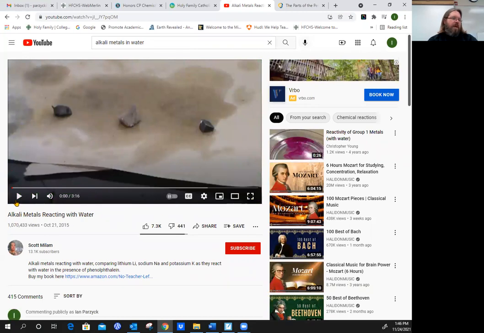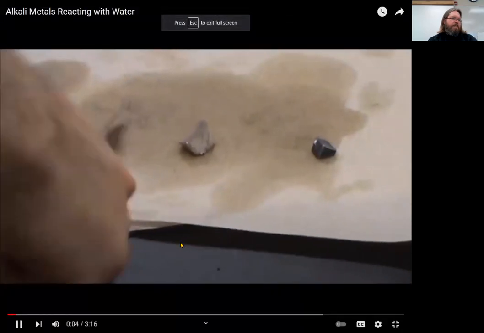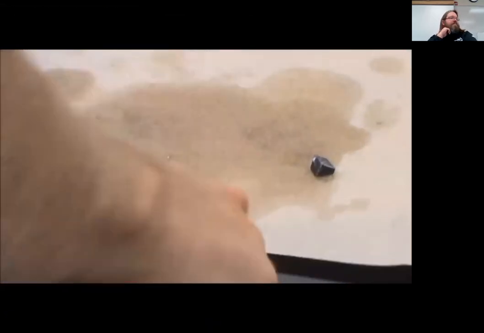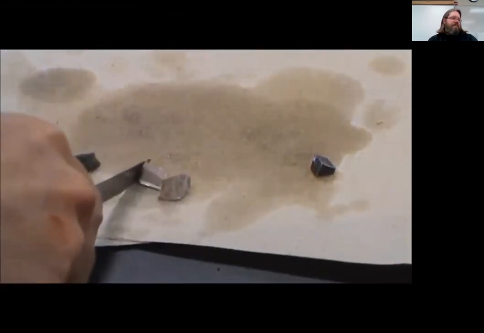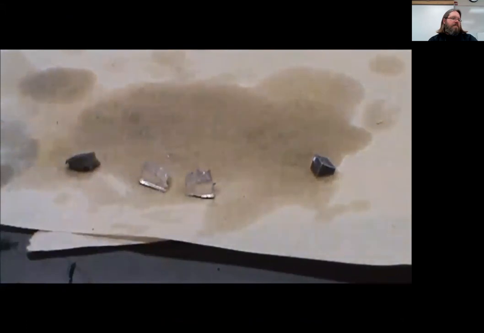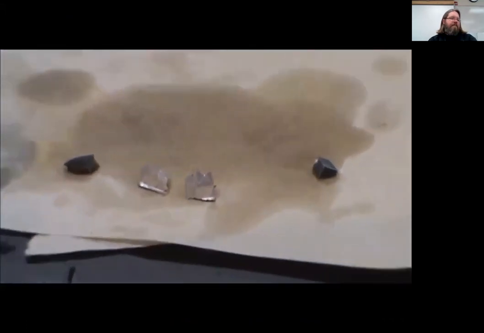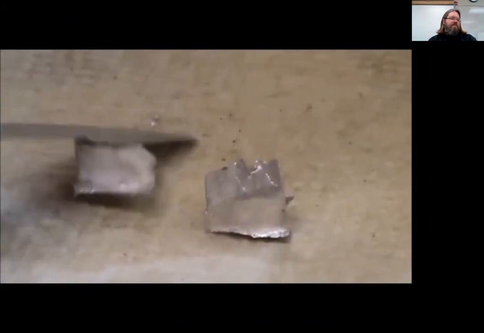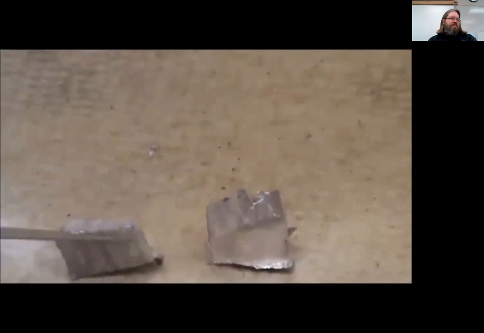be showing anyway. Here I'm working with some lithium metal, very difficult to cut. I've got a piece of sodium here, pretty easy to cut. You notice when I cut through that the fresh sodium is very shiny compared to the rest. Zoom in real quick. So this side will reflect a lot of light. The other sides are pretty dull. And you'll see that especially with the potassium here. I'm going to go ahead and give this kind of a half cut.